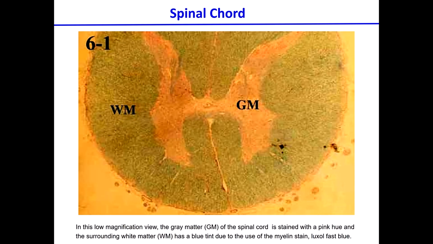Now you want to distinguish something that is not even white or black or gray. This is another stain, called Luxol Fast Blue, and amazingly nothing looks blue. You see orange and green. These pathology people really try to fool us all the time, but you can see the same structure, the famous H. The gray matter is located in the H, around the central canal, and the white matter, which is cellularly and structurally different from the gray matter, is on the outside of the spinal cord. Questions?